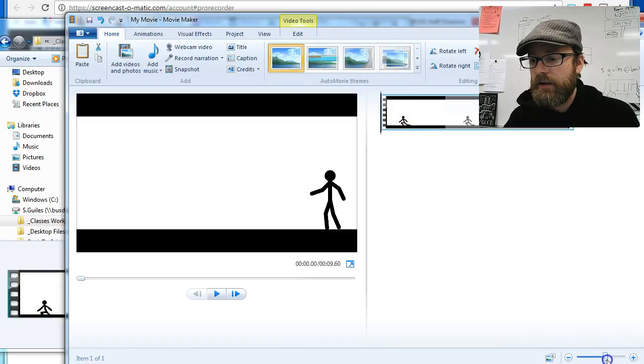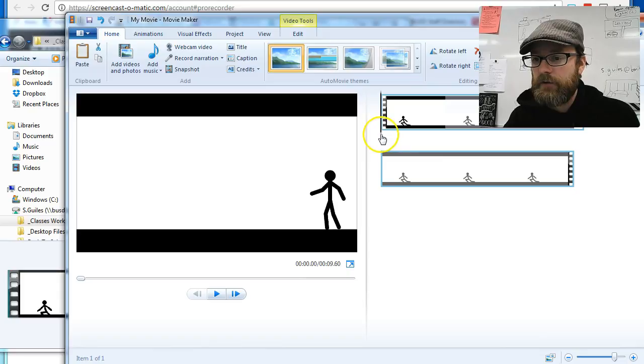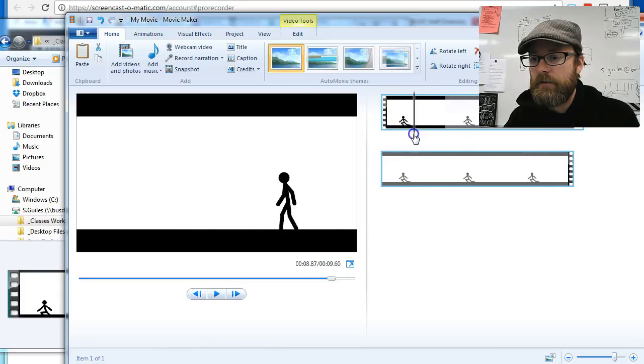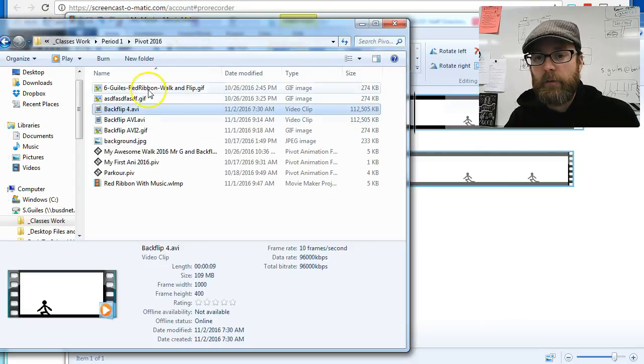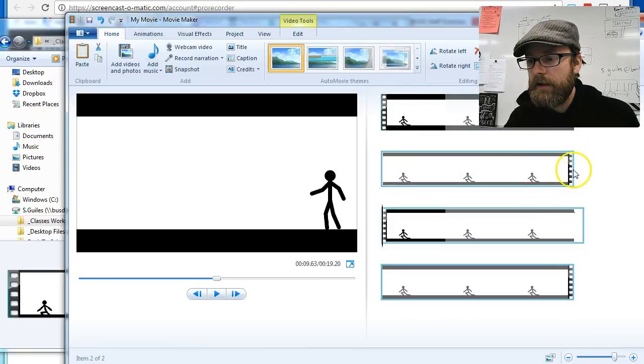I can zoom in and out, so I'm a little closer. I can grab this bar so I can view the video. And now it's in. The other way you can do it is like this. I'm gonna go over here. I can open a window and drag it into this white area over on the right. I will drag the same video in and drop it. You'll see there's a line that appears right at the end of the video, and it drops it right there.